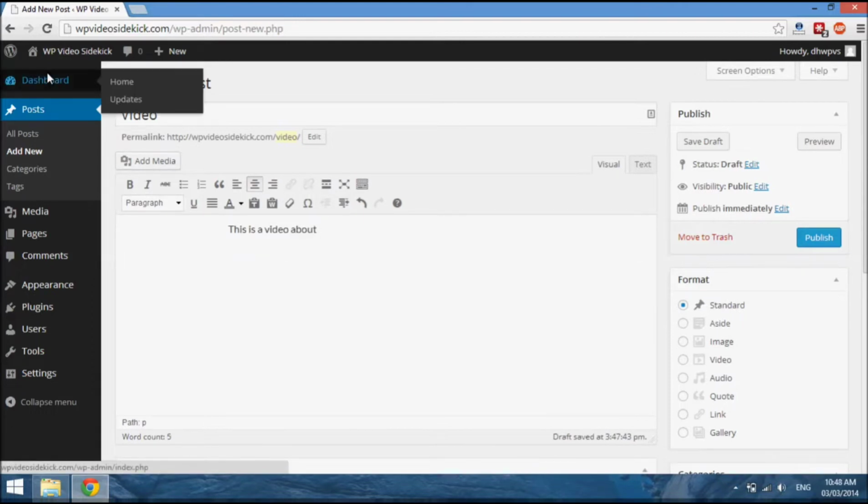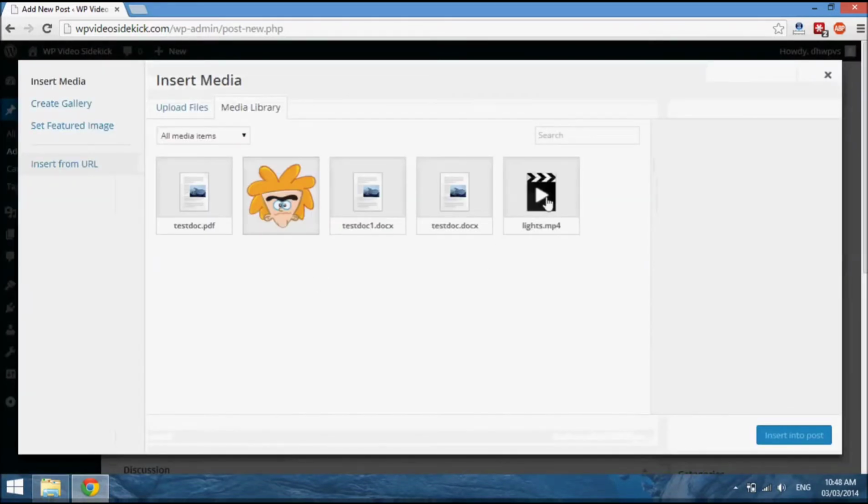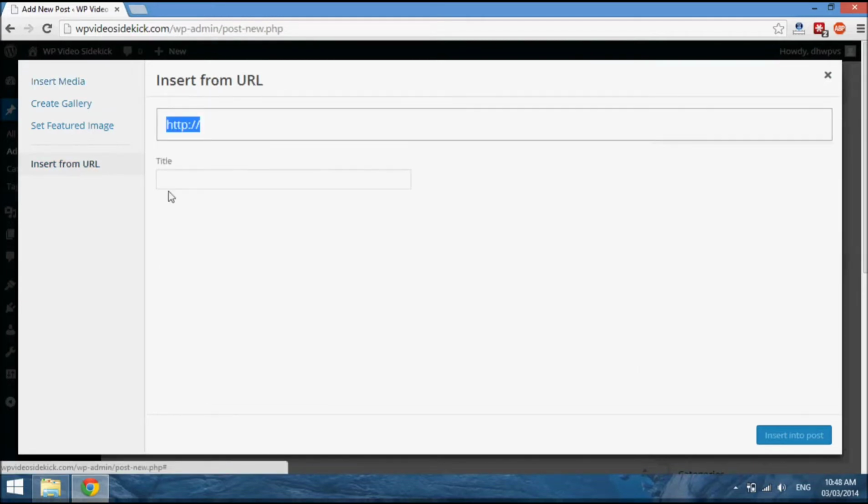Put your cursor where you want the video to go and simply add media. And if you remember, we had already uploaded a video to our media library, but you could also insert from a URL. So if you have your video hosted separately or independently on a site such as Amazon S3, you could just put the URL, and WordPress will pick up that it is a video file. For example, as long as the file has, let's say, a .mp4 or WMA or FLV, which is Flash, then it will detect it and automatically embed.